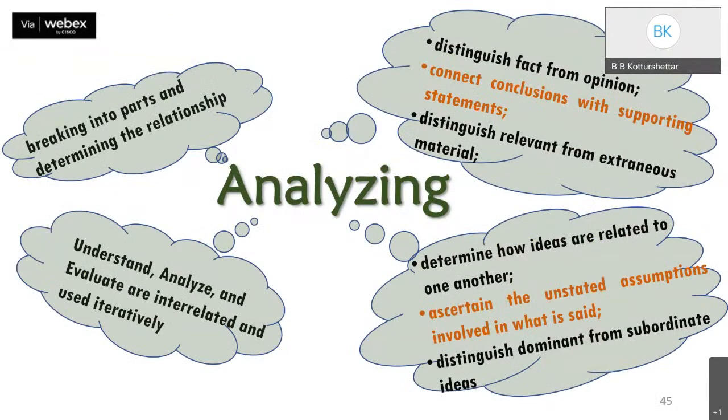The fourth level, that is analyzing, is breaking a given whole into parts and trying to find the relationship between those parts. We as teachers should teach students to distinguish fact from opinion. We should help them connect conclusions with supporting statements. We should help them distinguish relevant from extraneous material. Understand, analyze, and evaluate are interrelated.